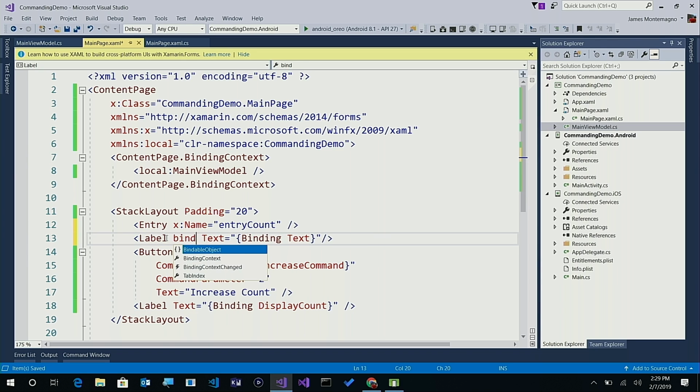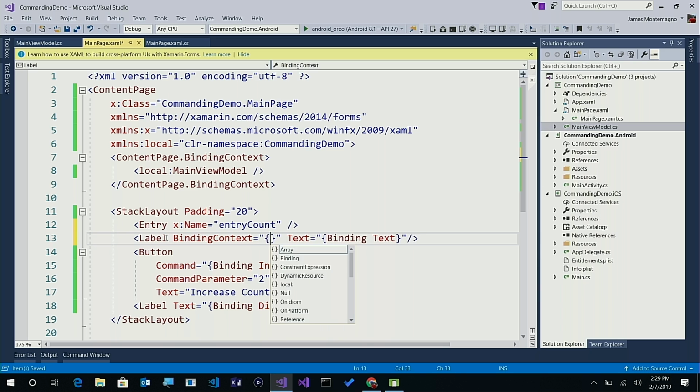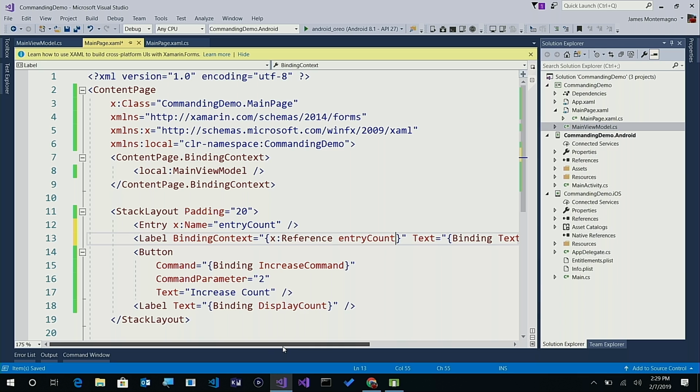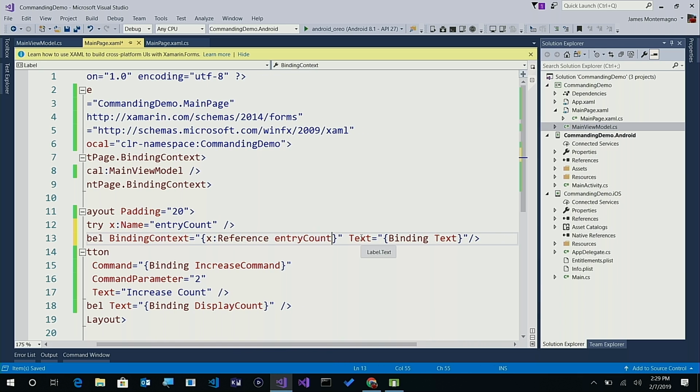What's cool is I could say binding context for this control, give it an x:reference to entry count. Then what we'll see is inside of my text of that label, my IntelliSense will light up and I can say text to any property inside of it. Now this is a string, so string to string will work.